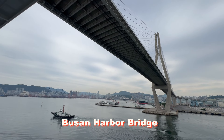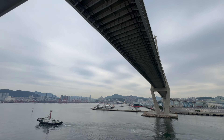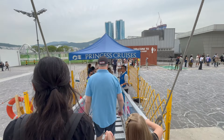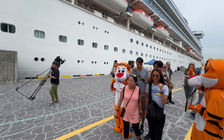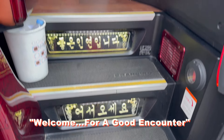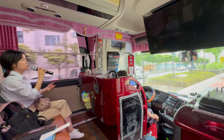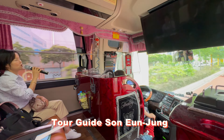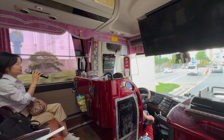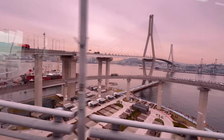On the fourth day, we were out on the balcony for our arrival in Busan, South Korea. As we pivoted under the Busan Harbor Bridge, the city of 3.8 million seemed to go on forever. Aside from a layover at Incheon Airport, this would be my first visit to Korea. We cleared customs and headed to the coach for the best of Busan full-day excursion. As with Kagoshima, Busan provided us with a wonderful guide, Sun Eun Young, who was so well-informed, welcoming and funny, keeping us all together and on time and fully engaged throughout the day.